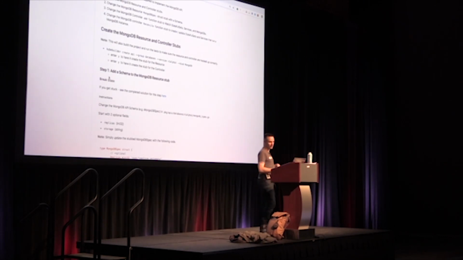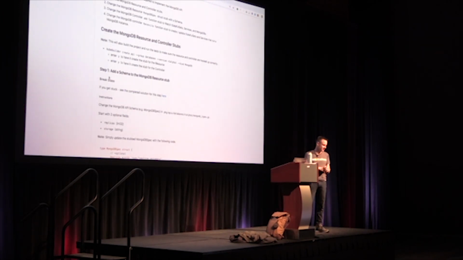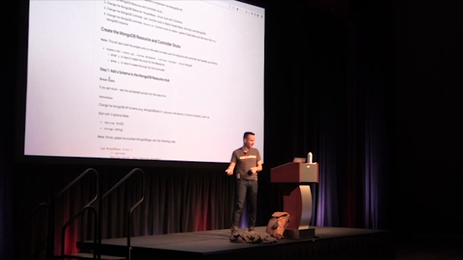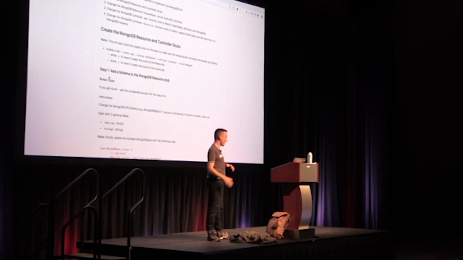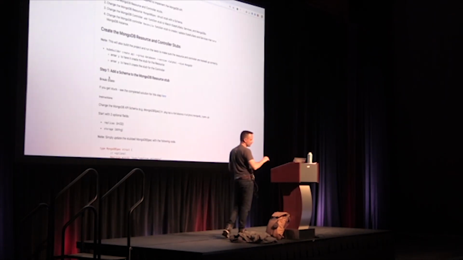So the steps we're going to go through are we're going to first use KubeBuilder to create stubs for the controller and the resources. KubeBuilder will have already set up the project for you if you followed the prerequisites. And if you haven't, or you're having trouble with that, raise your hand, and we can have someone come by and help you. But hopefully, if you're this far, you finished those.